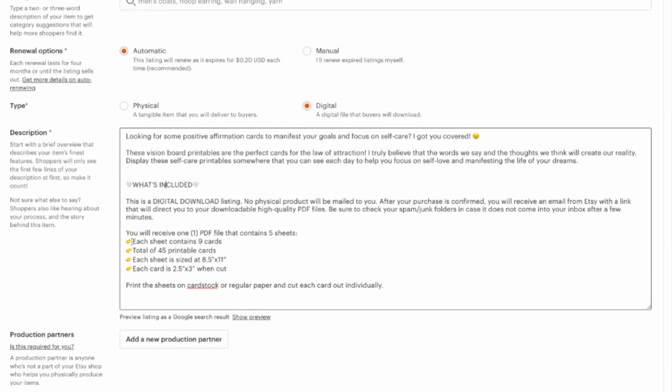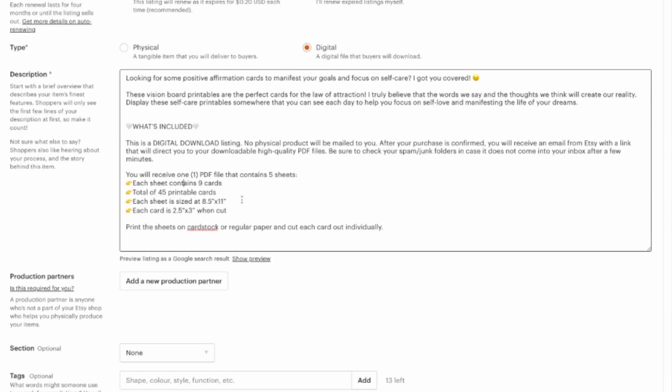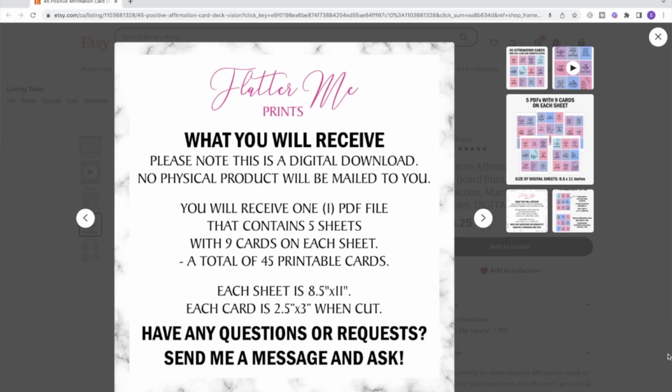And also, I love to use emojis. If you want to use any emojis, just simply right click and then click on emoji and symbols, and you can pick what you'd like. But I just think it's a great way to add some personality and break this down even further. So you can pause this and just see how I like to break down my information. I try to make this super clear. And I'll actually pop up on the screen right here the actual listing photo that I include in this listing, just in case the customer did not see this in my description.